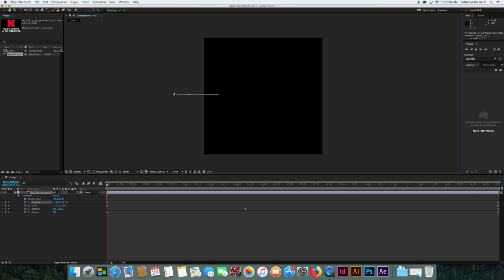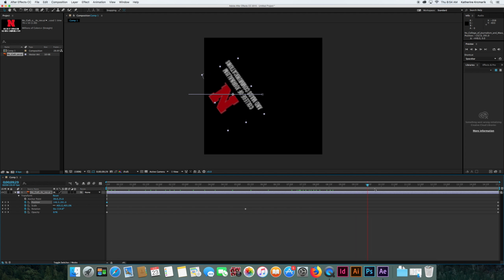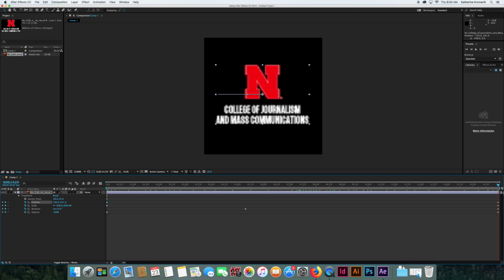If I hold shift, once I start moving, it will keep it in alignment. That can be beneficial to you. I can scrub it and I see it moves and rotates into place. So I don't know that I would always recommend all of these together, but they are options.